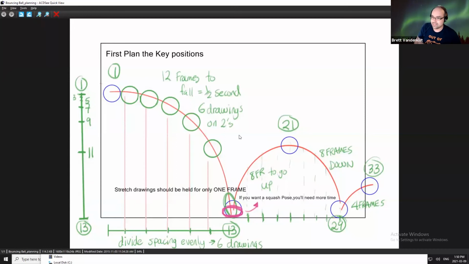But I start with easy fractions of 24. I start with a second. That's too long. Let's try half a second. That's 1 and 2. Then I'll start with, well, what about a third of a second? What would that be? So I know half a second is 12. A third of a second is 8. A quarter of a second is 6. So those are the big numbers that I start with, just because I can relate that to something like a metronome, like a musical beat. And then I'll make variations. And there's nothing magic about those numbers. They're just easy guesses. And I've been doing this a long time.